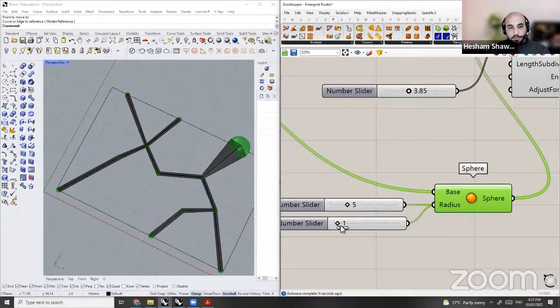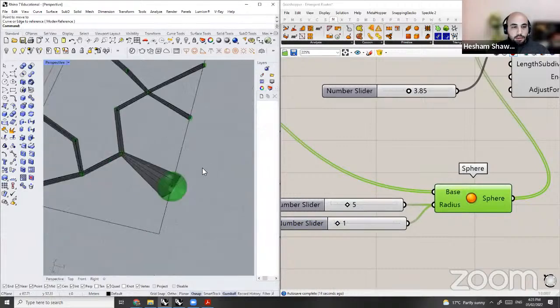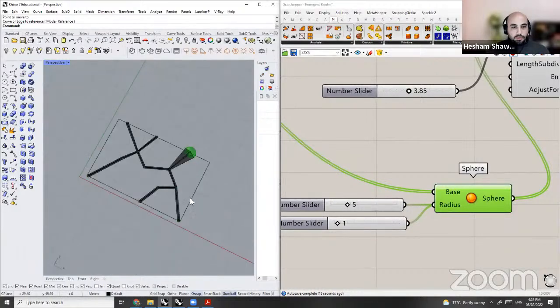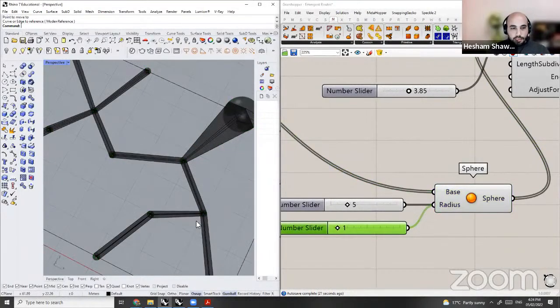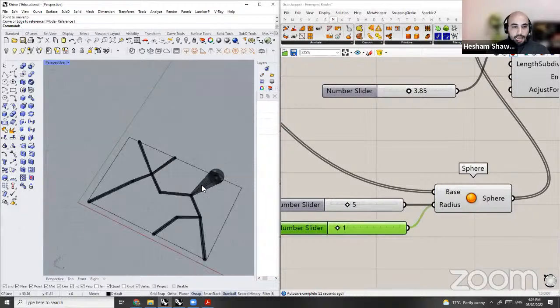So you can see now how it works, right? Because now we have one sphere, which equals 5 meters. We have only this part increasing, only this width is increasing, following the same sphere, but all of the other parts are just following the 1 meter radius sphere, okay? So this is the basic output.